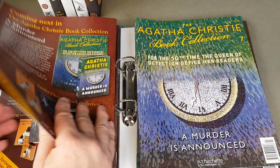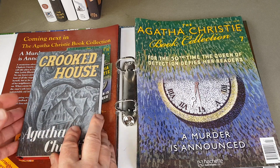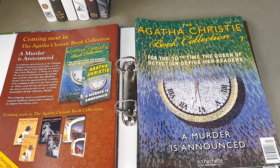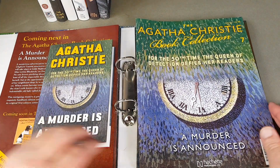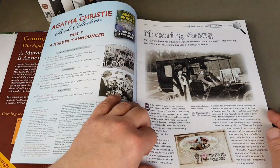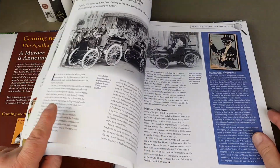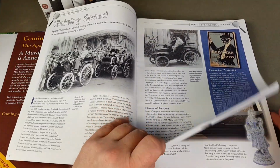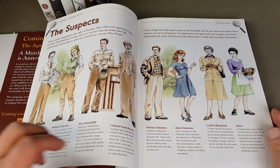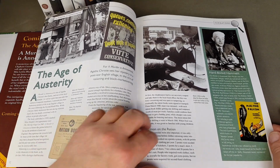It would have been nice if they'd had a little gallery of perhaps all the previous editions, but probably all her books have had multiple editions, 20, 30 different versions around the world. Even in the UK, most of her books have had probably 10 to 15 different jackets, I would think, at least over the years, maybe even more on some of them. But yeah, Murder is Announced. But yeah, if it was me and I was putting this together, I would have tried to scour online and various collections and tried to get a load of different jackets. That would have been, I think, pretty good.